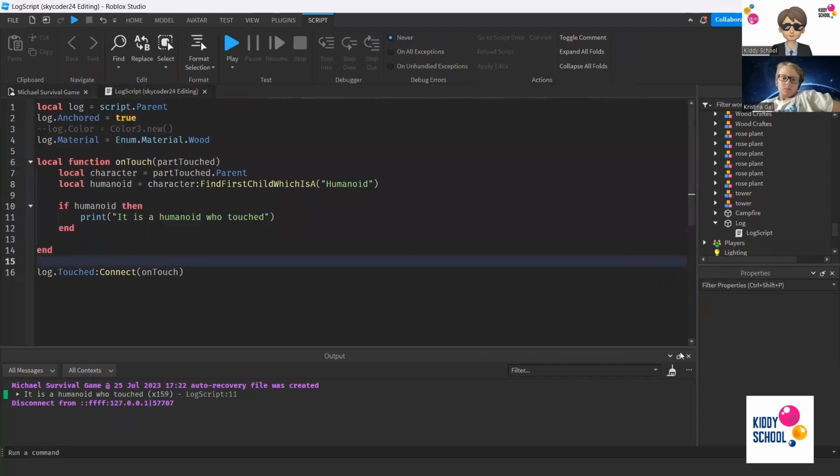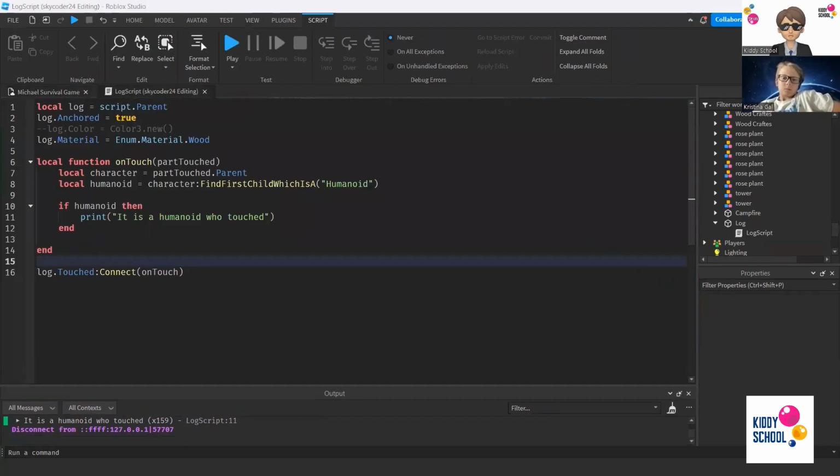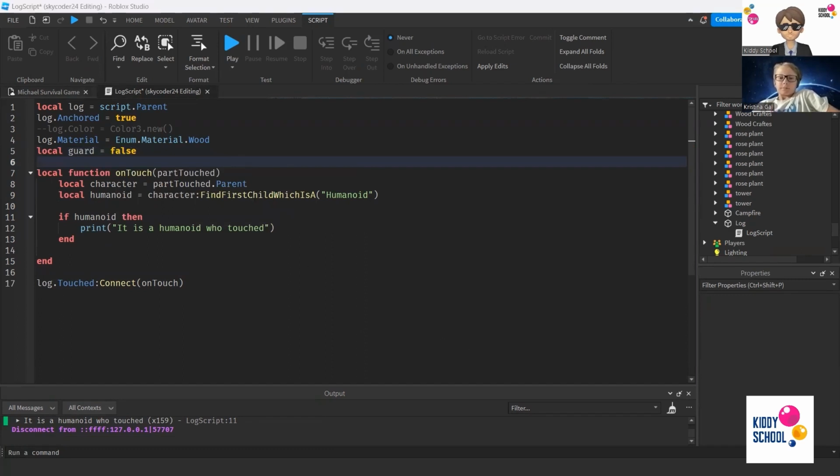I'm actually going to create a kind of logic. Logical scripting doesn't really mean anything by itself, but it is for developers to create logic. So we're going to create a variable, let's say local guard, and I'm going to keep it false. Why have I made this? For example, let's say this is you as a character standing here, and we want to sit on this chair. But in imagination, I've created a variable called guard, and when the guard is true, you cannot sit on it. So let's say this circle is the guard. It's an imagination as a developer. When this is true, you cannot sit on the chair. But if it is false, you can sit.